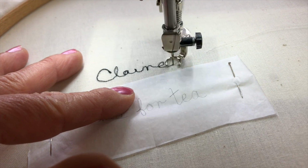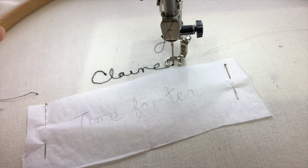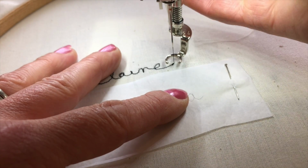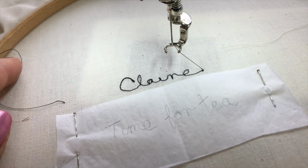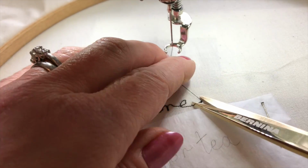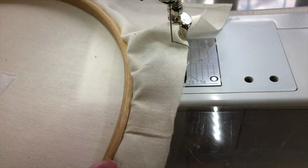Again, when you get to the end, if you're worried about it coming undone, you can just go back over yourself for a couple of stitches and that's you done. Then if you bring the needle up and lift the presser foot lever up, you're able to cut that. So you can cut that top and bottom. That's how quickly and easily you can do the lettering. And I'm going to cut the bottom.